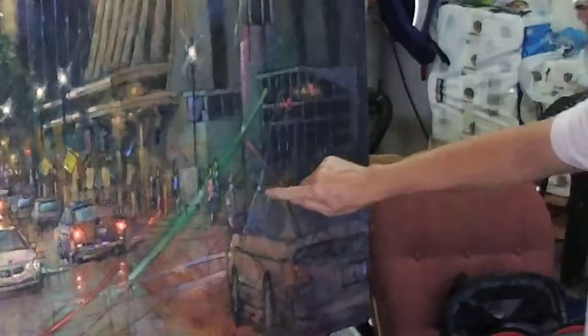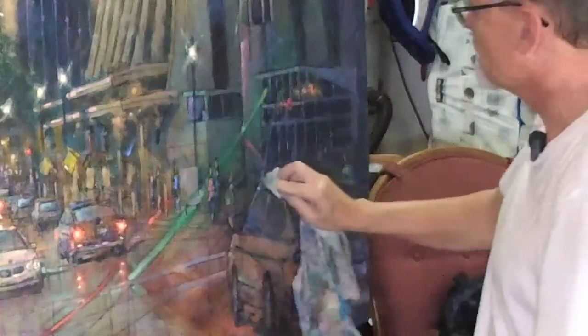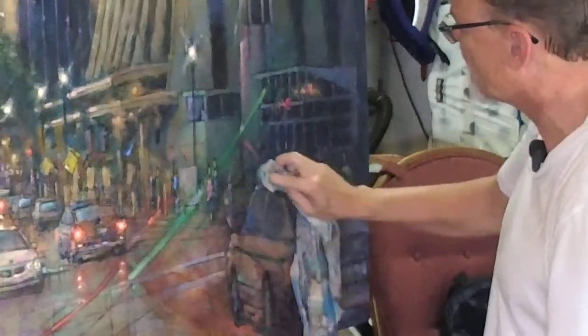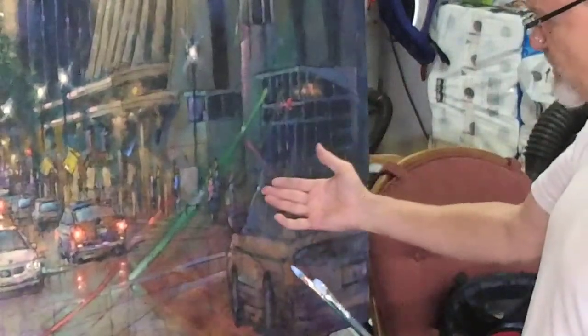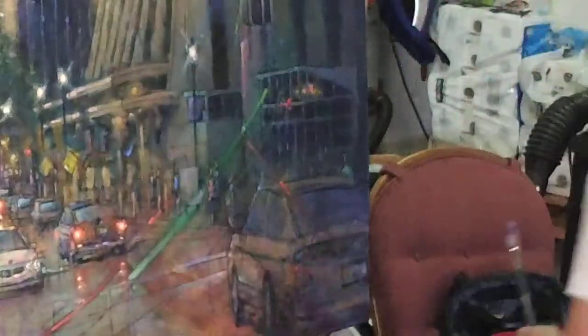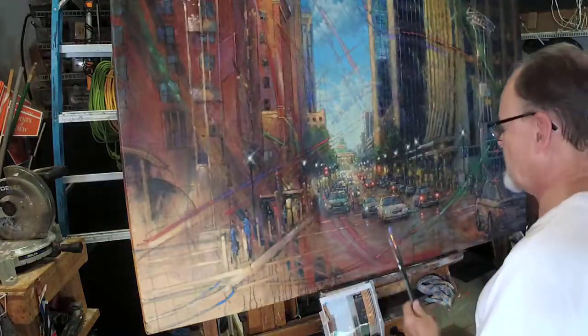But most of what I've been doing is like that, and let me zoom in here just for a second. So I just made this mark right here, put the brush down and dragged it up here. But I've got a red, green, and a green abstract. So that last one is just a little bit too much. I'm not angry with it. I'm not going to wipe it out, but I am going to push it back. I like that little spot of color, which could be construed as representational reflection on the edge of that car. It could be, but the vapor trail off it is definitely not representation at all.